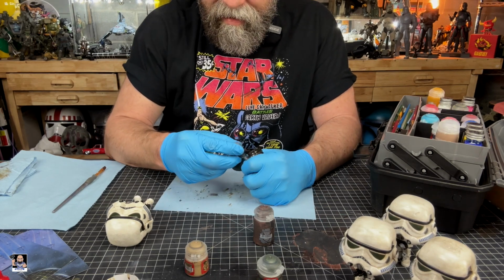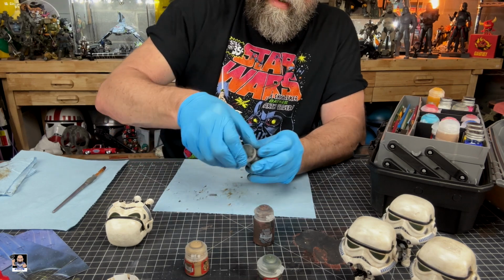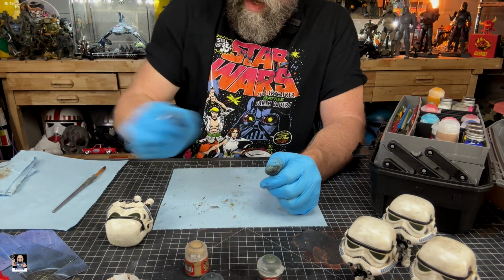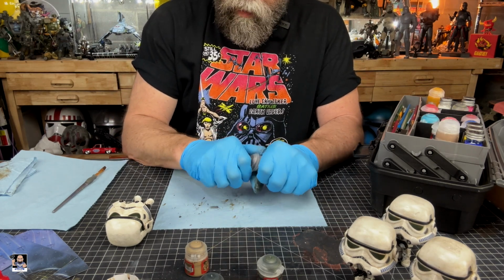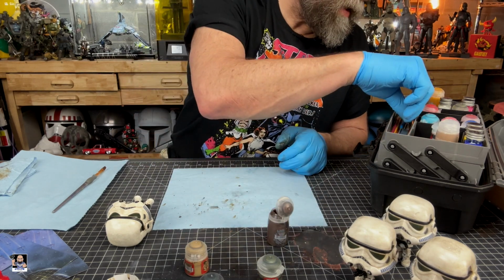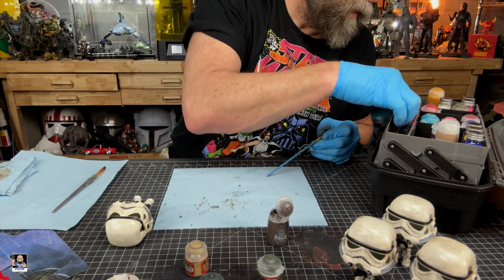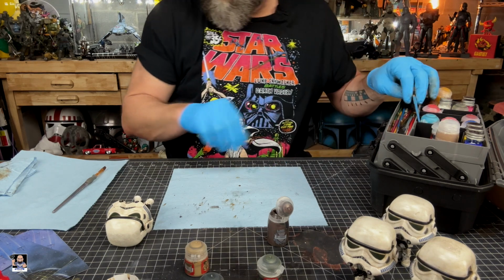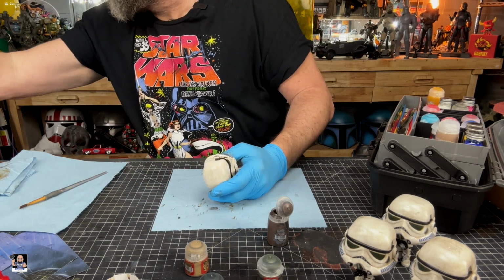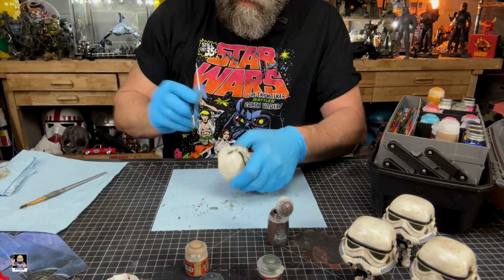Get this opened up. It has more of a darkish brown to it. Need to clean that lid up. But I think first things first, I want to try this mud. It's got a little bit of a grit to it, but part of me is thinking that this would look really cool on the feet. So I don't know. Like I said, we're experimenting right now. I can use the same brush I've been using. I may actually switch to a smaller brush. I don't know. Yeah, I'll switch to this one.